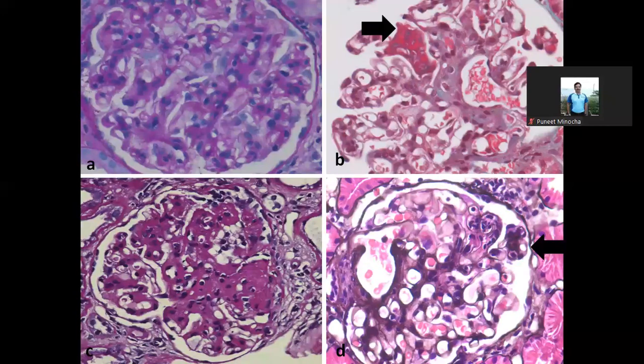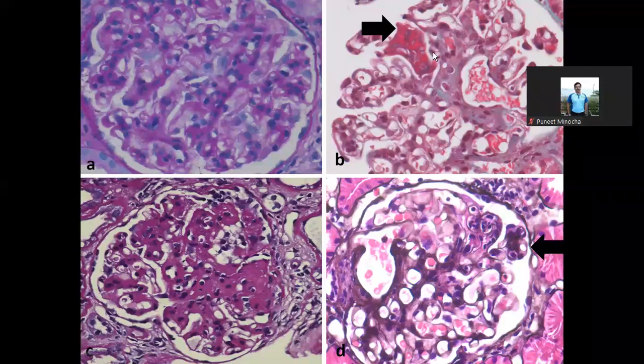Both these pathologies have classification systems. Any renal pathology disorder which has a classification system can show variable morphology. For example, in this case you can see this glomerulus. This is a panel of photomicrographs, and this case is of IgA nephropathy. These are the nuclei in the mesangium. That means there is mesangial hypercellularity. There are 4 nuclei here.